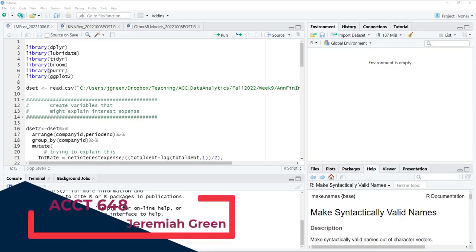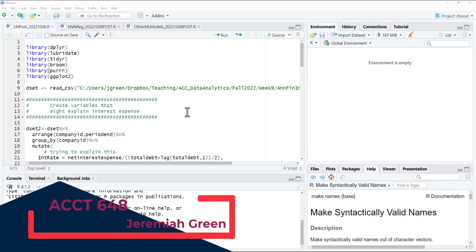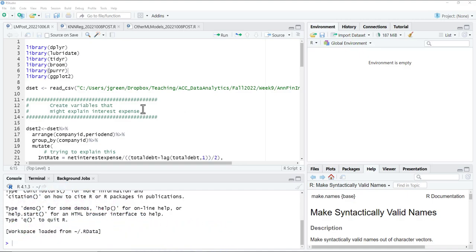In the next three videos, we are going to work on tools for modeling. In this video, we will work on linear models, and in particular using the function LM from R. We're introducing a couple of new packages here, Broom and Purrr. We'll get to those later. We're going to use Lubridate as well. The rest you've seen before.